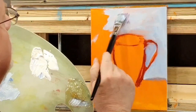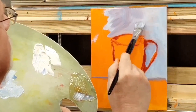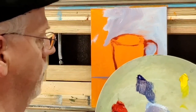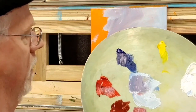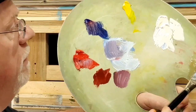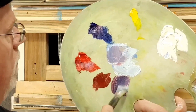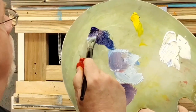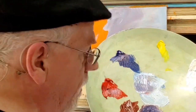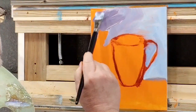And get something in here. Yeah, I like some purple without going crazy with it. I'll work it in as we go across. Let me just start another pile down here and get some of this deeper background in there. I don't want too much red, or I'll be matching my coffee cup. I really don't want to do that. So we're going to stay on the blue side. Don't forget your medium and a little bit of thinner just to thin that stuff out. Makes it move across your canvas a whole lot better.